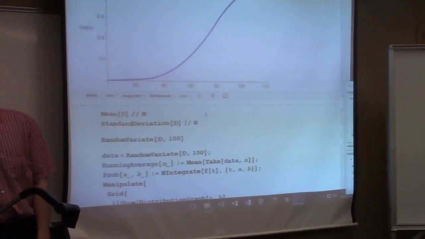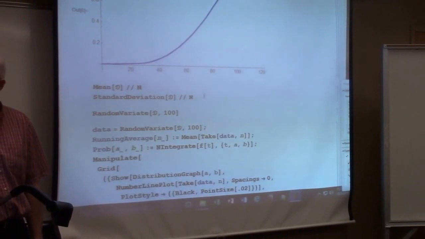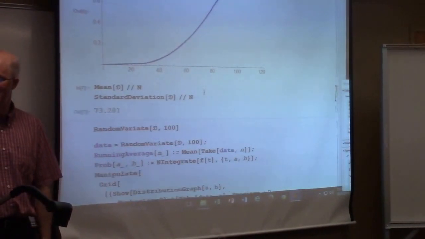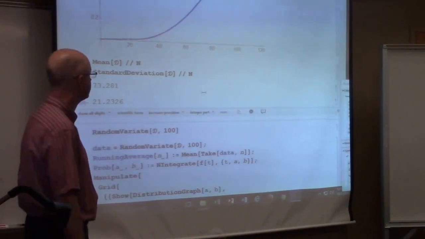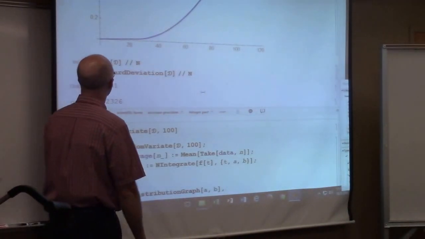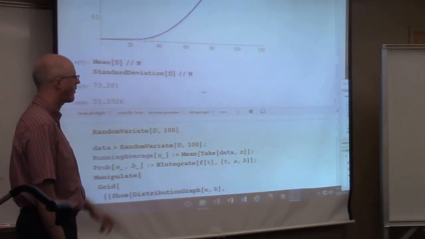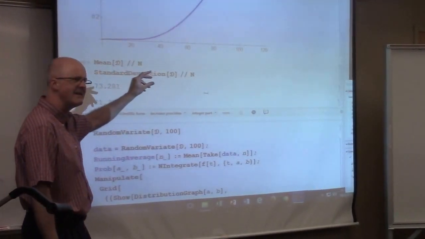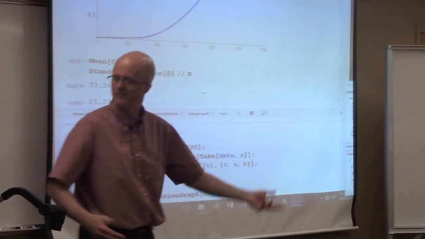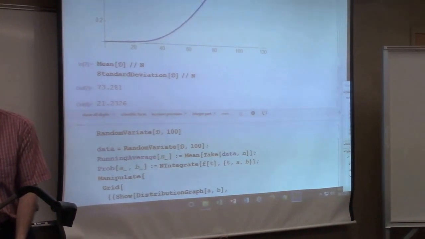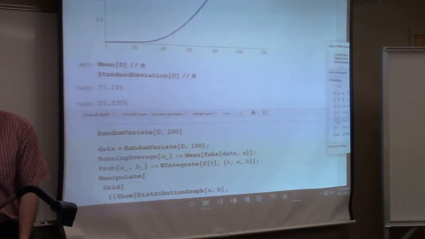I can do simulations with this, and I can calculate a mean and a standard deviation. Mathematica says these things are 73.3 and 21.2. Actually, we haven't talked about standard deviations before. It's a measure of spread. The mean of this distribution is supposed to be 73.3 according to this command. Technically speaking, you should be able to verify that. You know the formula for the mean already. Let's have Mathematica do it for us, but you should know what to do.